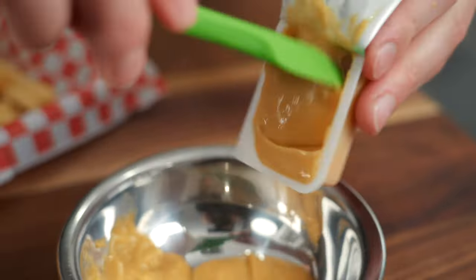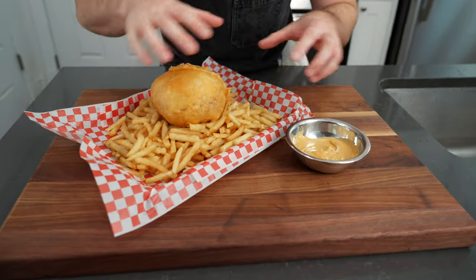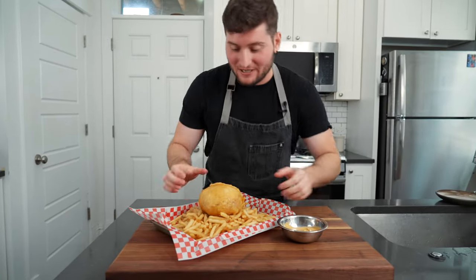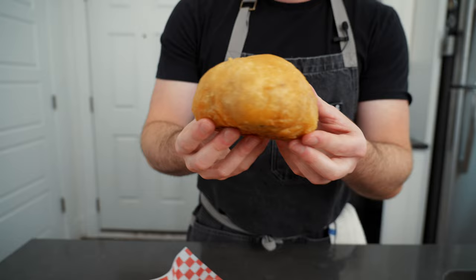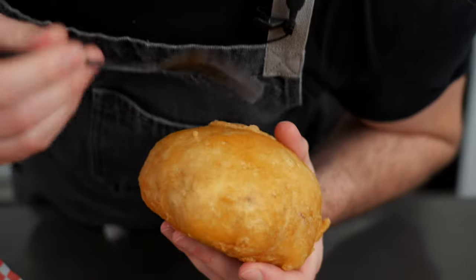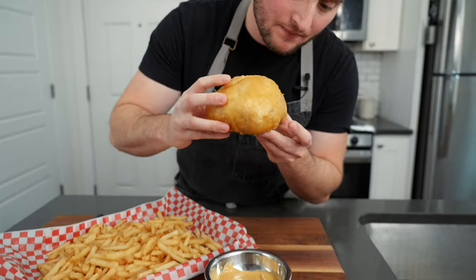Whoa. Look at this color. Everything's the same color. Should we give this a go? I'm gonna give her a dippy. Give her a dunkaronis. There's our nug. Listen to this really quick. That thing is glass. All right, let's do it.